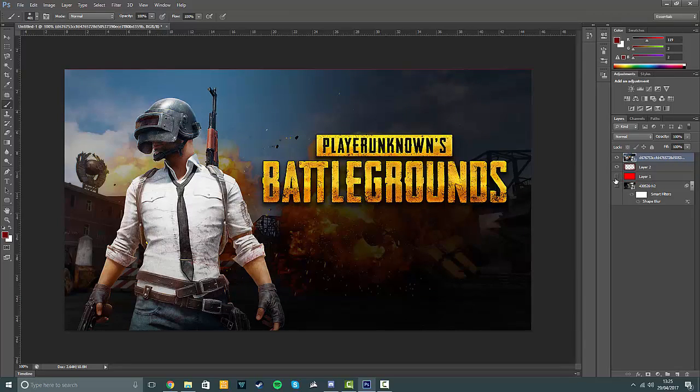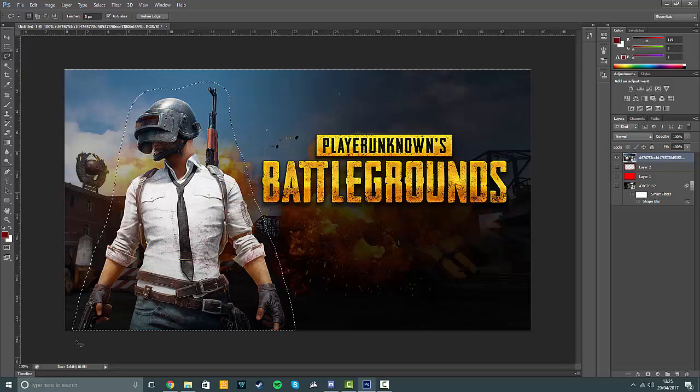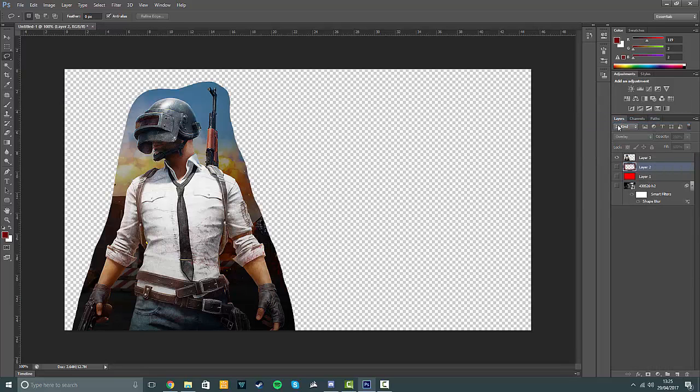By the way, if you're wondering what this does on the right when I'm clicking these, it's so the layers disappear. Look, you can't see them. So basically, I want to cut this person out. I'm going to hold down and click the lasso tool. I'm going to go around him roughly for now, like so, and along the bottom, then Control T, Control C, Control V, and that copies and pastes it on a new layer. Click on this old layer, right click, delete, and I'm left with this.